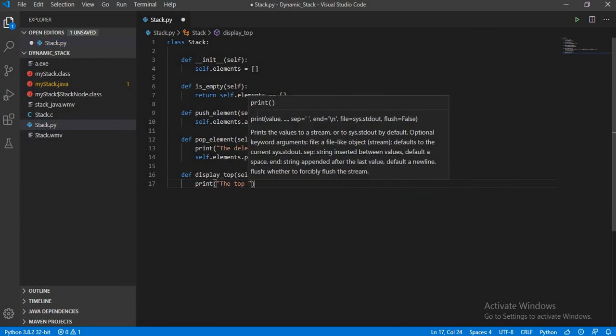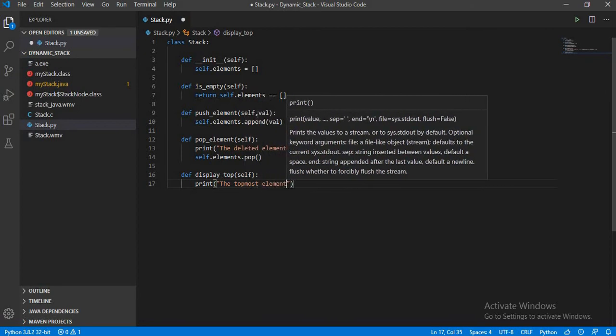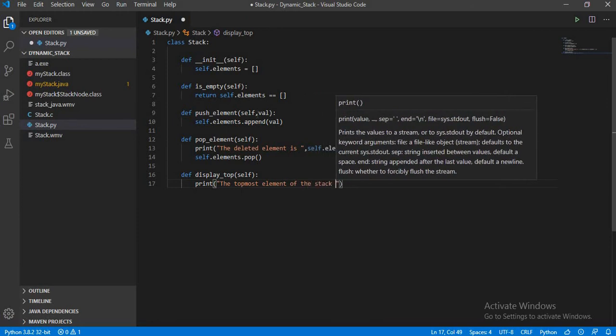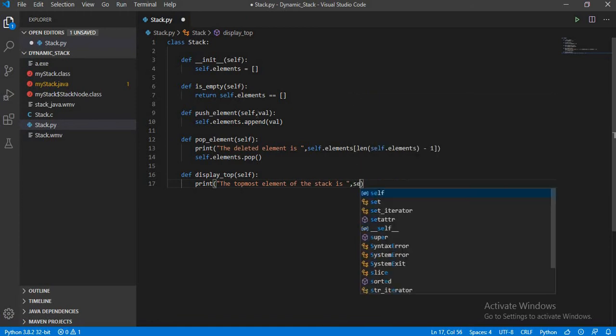Therefore, the topmost element of the stack is, and it should be same as done in the pop element function.